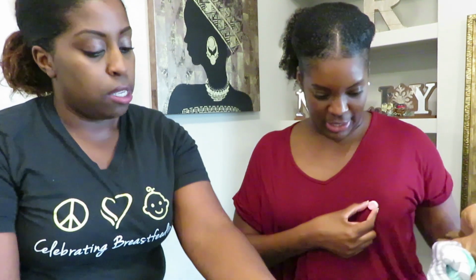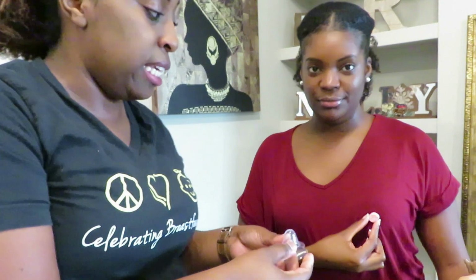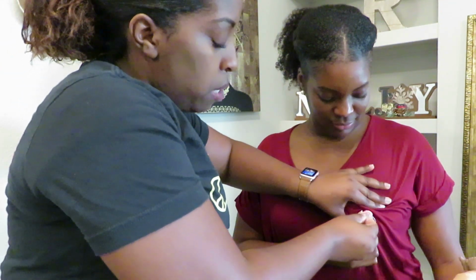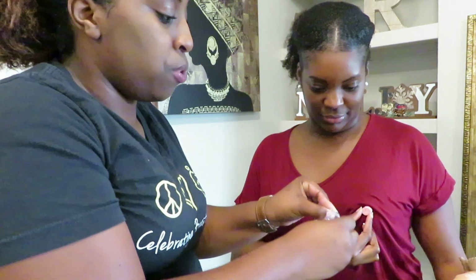Now, if you've done those things and it still does not work, you can use a nipple shield. Selena's going to put the nipple shield over my flat nipple here. When we put the nipple shield on, we like to express some colostrum first to put on the tip so that the baby can taste it. So we'll express some colostrum onto the nipple shield and then fold it back using, of course, clean and gloved hands when doing this.